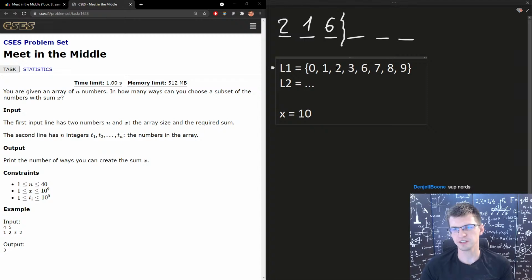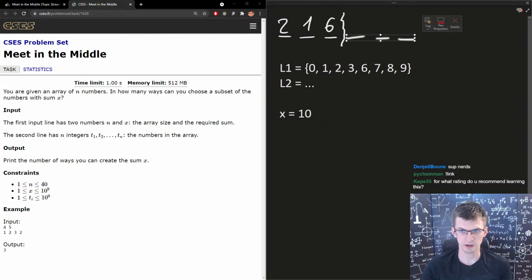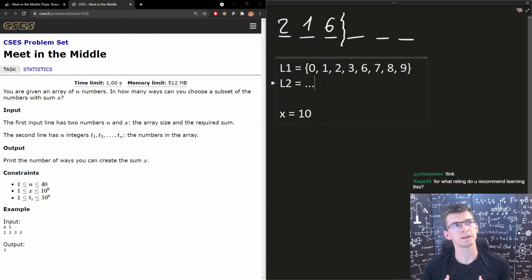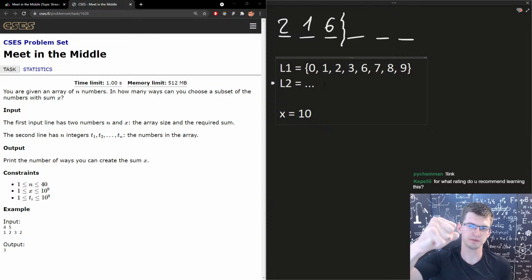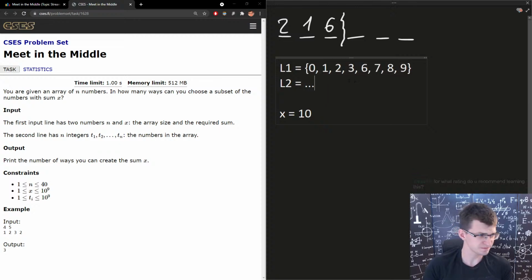Then whenever I see a sum in the first half, I know what should be the corresponding sum in the second half, in L2. If I'm looking at here, I want to know if the second list, this one, corresponding to the right half, contains a number 8. If so, problem solved. So now we've got a problem: given 2 lists with 2 to the 20th power elements, take one element from the first list, one from the other, so that the sum would be x. And this is easy. You can keep that in sets, or you can sort them and use 2 pointers.